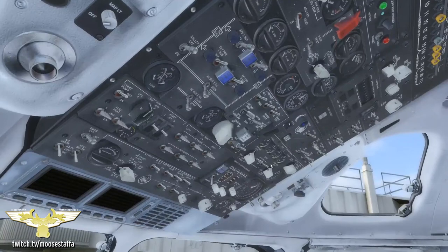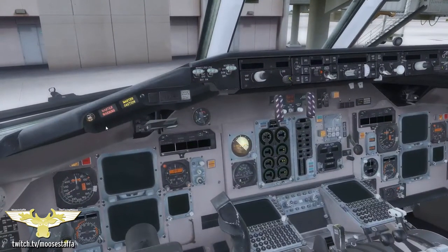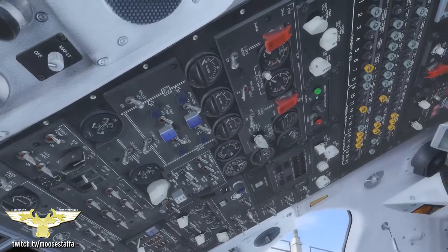Your battery and APU controls are right here in the center, and so you're going to click the battery button and you're going to click it one more time. That'll lock it down, and you'll start to see some things come online. Not a whole lot will activate at this point, but we have some lights, some master caution lights. You're going to hear in the background some light avionic sounds clicking on. And it's at this point that we're going to want to put external power on the aircraft.